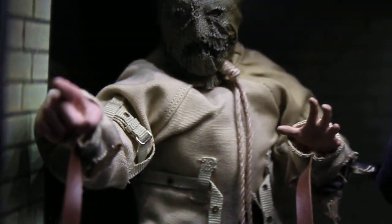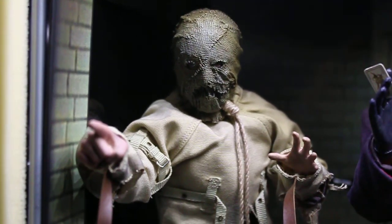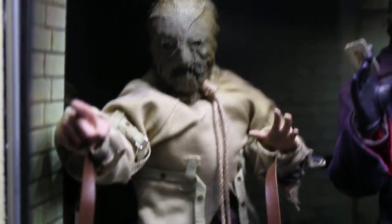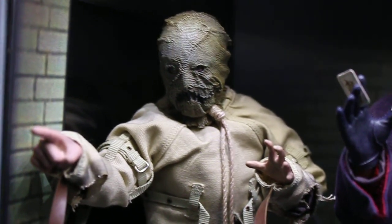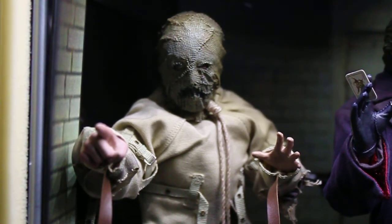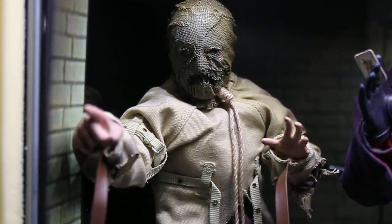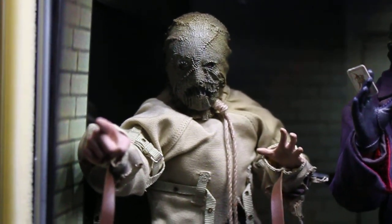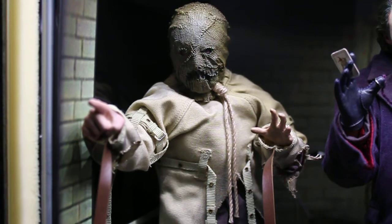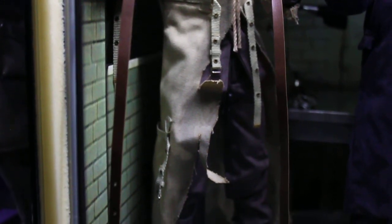It's quite an older figure now. The body underneath the True-Type isn't as good as the newer True-Types — it's almost the same but it feels a bit outdated. You have to feel it to believe it. The outfit underneath, the suit, isn't as well tailored as Hot Toys figures nowadays. But I've just put the straight jacket over the suit — the damaged straight jacket which is a bit weathered.